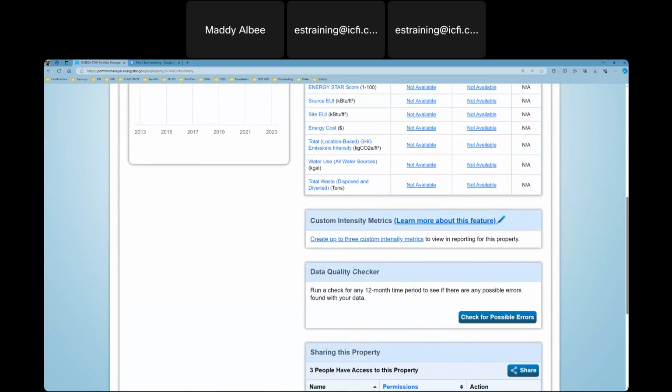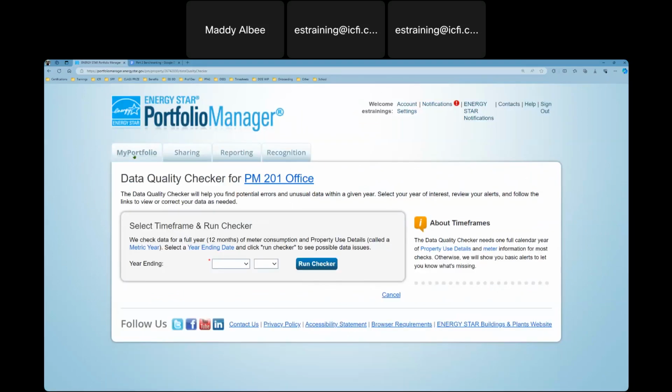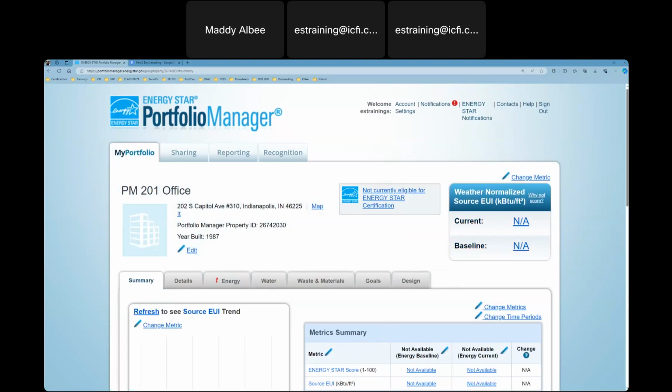There's a data quality checker, and you simply click check for possible errors. A good question. So it's just a good idea to use this before you submit for compliance. It'll help you double check that all of your data is actually complete. And yep, highly recommend using that.